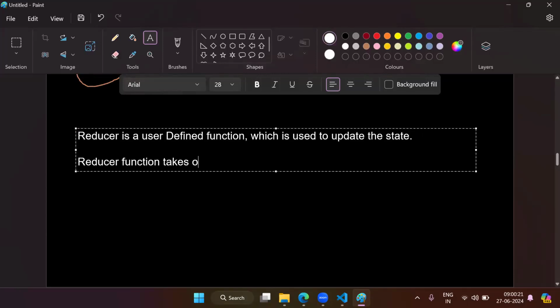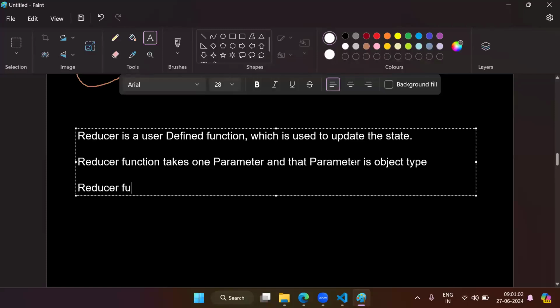Reducer function takes one parameter, and that parameter is object type.